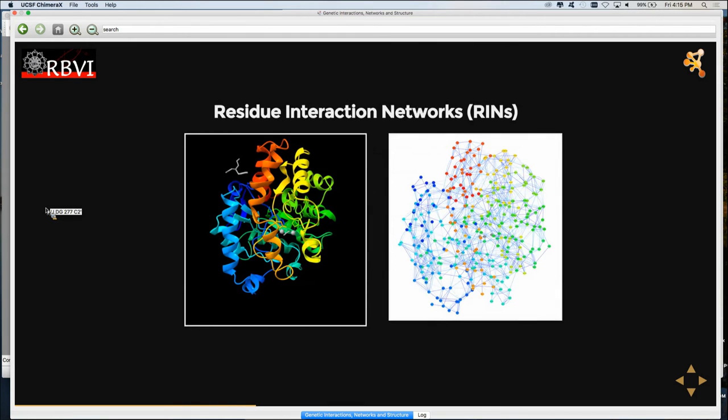All right, this is what this looks like. In this case, what I've done is I've taken this structure, it's a phosphotriesterase, and I've built a residue interaction network. And the residue interaction network, I colored it to be the same, and you can see exactly the pattern. You come up with a nice representation that looks a lot like the protein. And if I could link these two views, then I can sort of travel, as it were, through the network and see where I am on the protein structure. Okay, does that all make sense? Pretty simple, pretty easy. We can go through and figure all that out. All right.